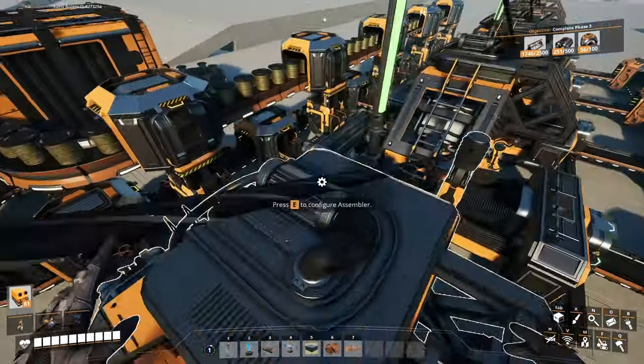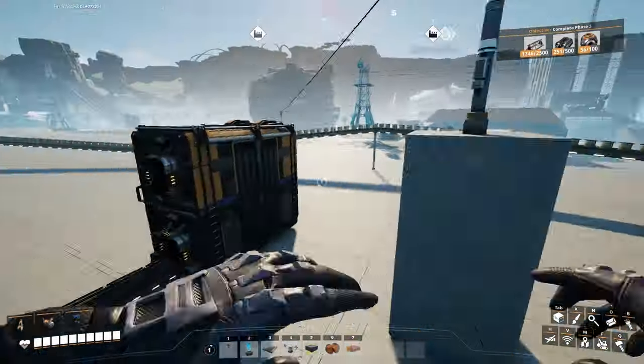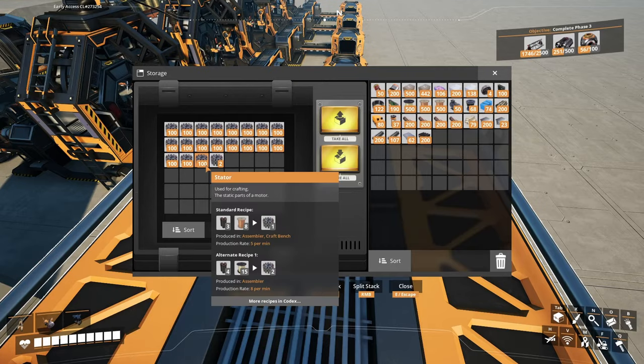I'm also using an alternative recipe here for quick wire stators. Uses quick wire and steel pipes instead of normal copper wire. And this is how that's working out so far. Not bad at all.